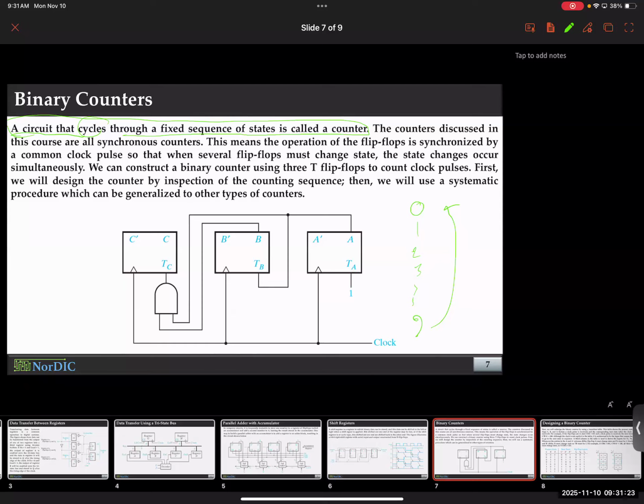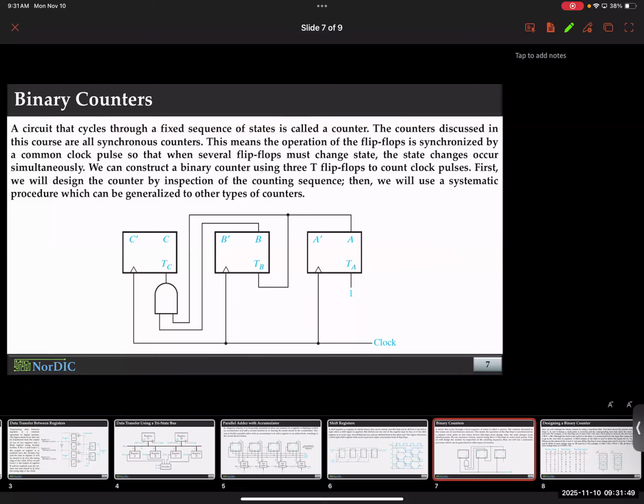And not every counter needs to be like this. Some counters could count from 0 to 3 and then reset. That is a different counter. So you define the states that the counter will cycle through. It is a system that keeps repeating itself. Does that make sense? And we'll see how this counter could be implemented in a simple circuit using just flip-flops.